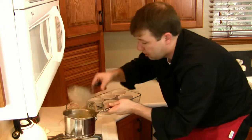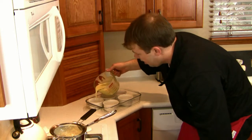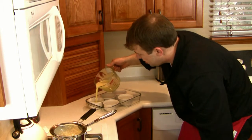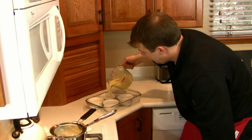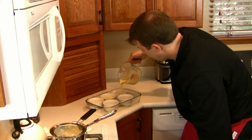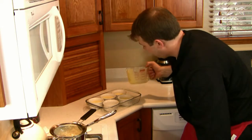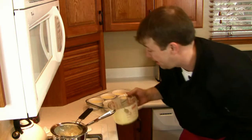There we go. Right into a Pyrex dish, and then we'll pour no more than about 2/3 of the way up in each dish. This usually makes 4, but I sometimes will keep a 5th one in here in case I have a little extra. I don't. It makes 4 right on the money.